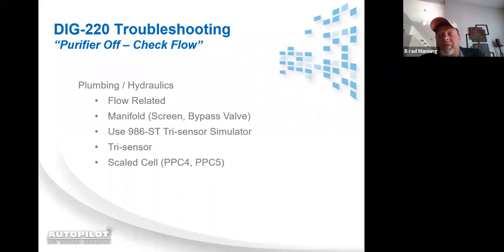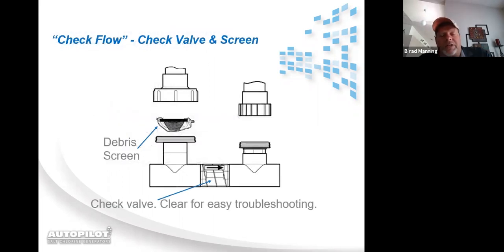You also want to check to make sure the cells aren't scaled up. If a cell's got a bunch of calcium buildup in it, it will definitely impede the water through our upper manifold, which will cause a check flow message. If you inspect our check valve in the bottom, there is a clear sight glass, so you can actually see that the plunger on the check valve open and close via the pool pump.